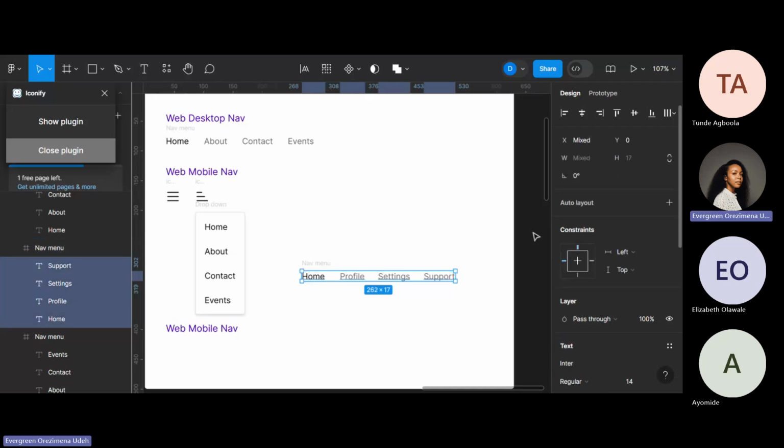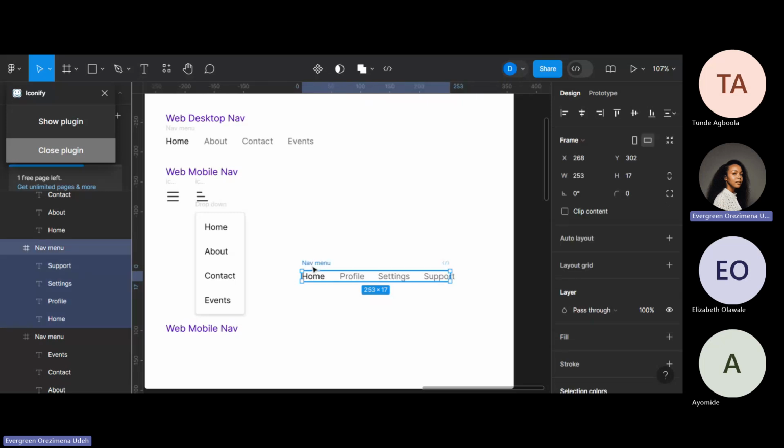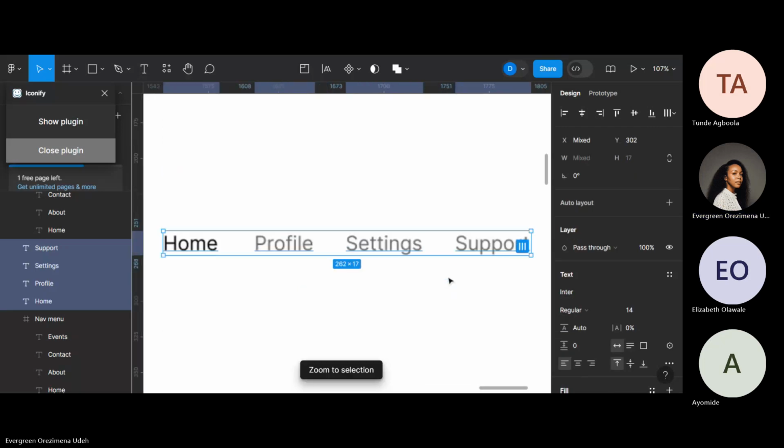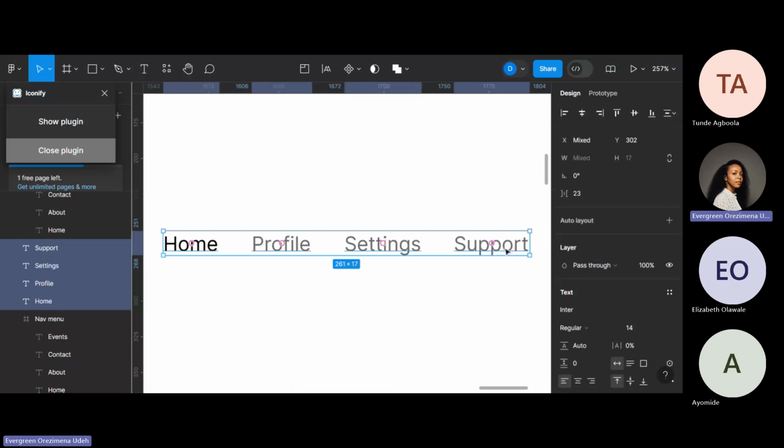So we also want to make sure that the spacing is equal, but that won't work well because it's already extending outside the frame. So what I want to do is remove them from the frame. So I've removed the frame. Now I can distribute the spacing. So now we have 25. Let's make it 24.